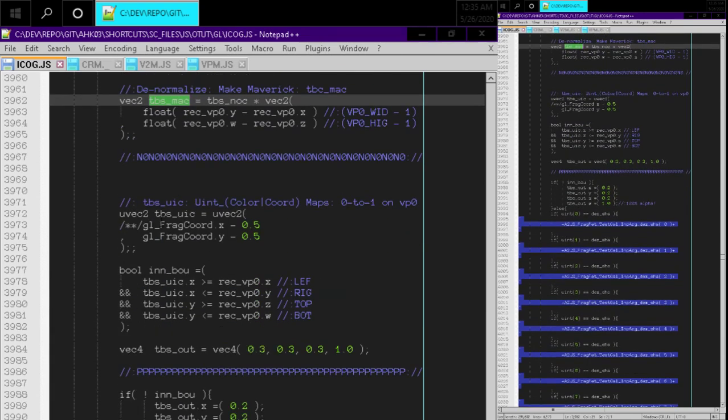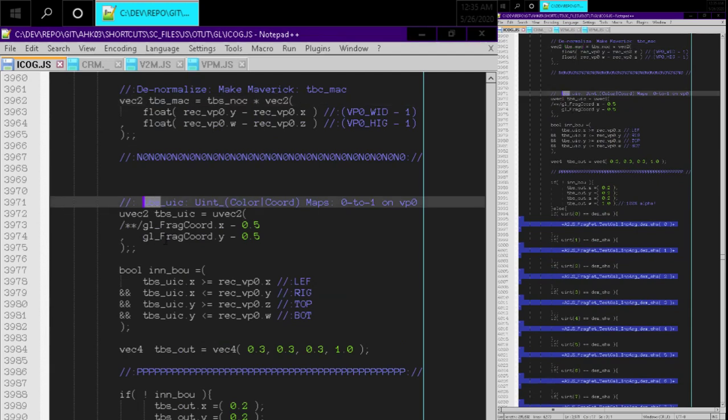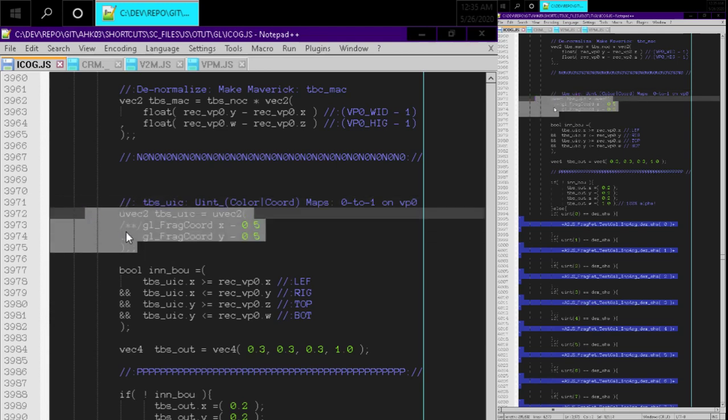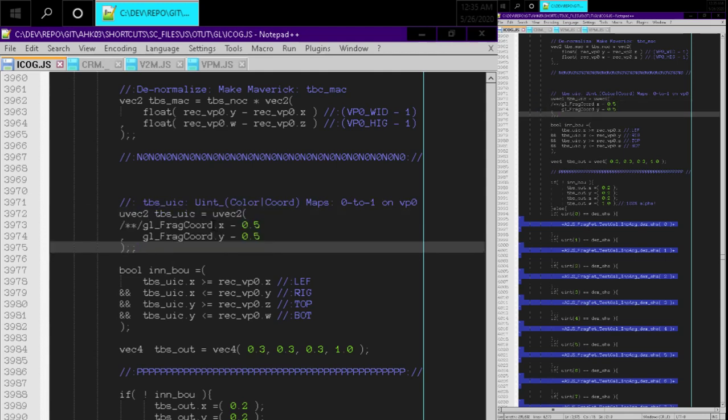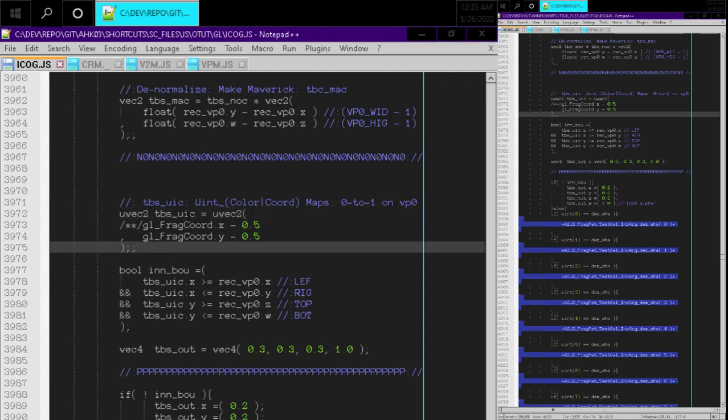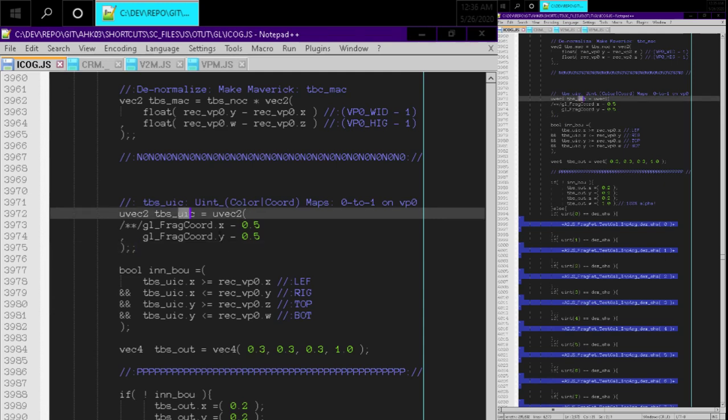So TBS is for testbed shader, and this is a uint color or coordinate. I was using this initially for the frag coords, but the idea is that maybe I want to warp the shader eventually around some interesting geometry, so I want to think of the coordinates as, well, they could be coordinates or they could be colors, and I want to intentionally make that vague when I'm thinking about it to help the creativity work there and help my abstract thinking. So this is testbed shader underscore uint color or coordinate.